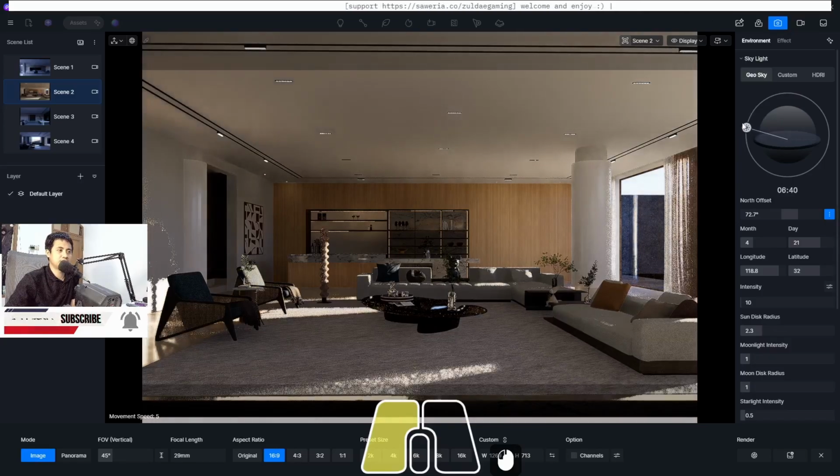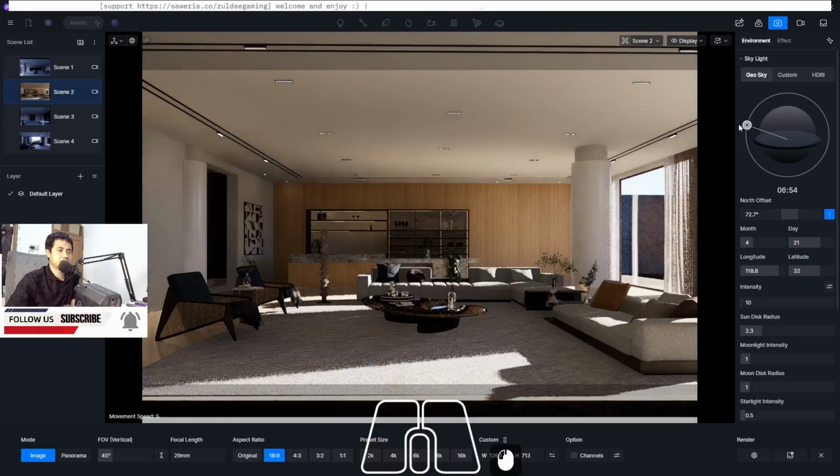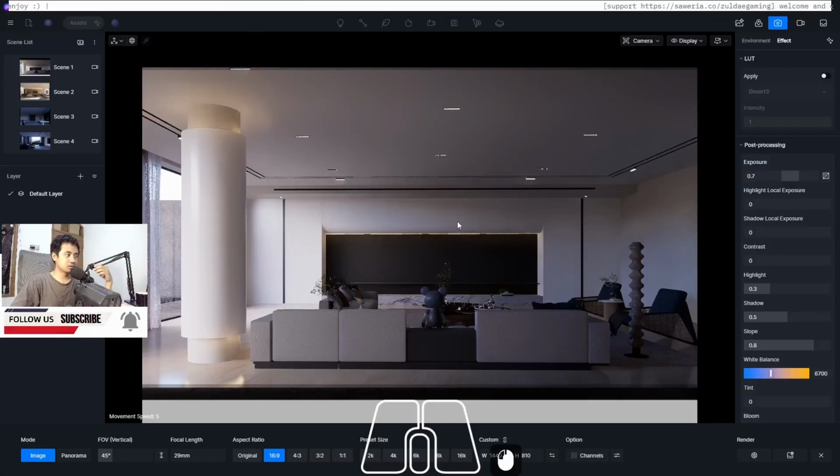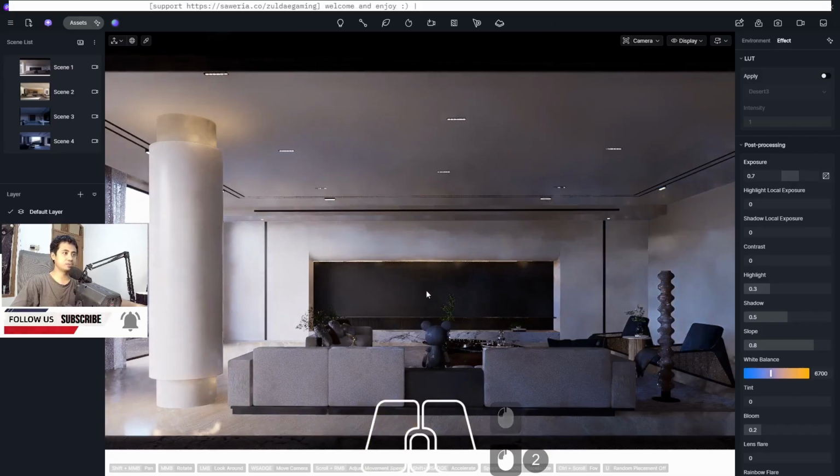Okay, we find this looks nice and dramatic. So now we are going to put some artificial light, but before that I think I want to put a TV here.